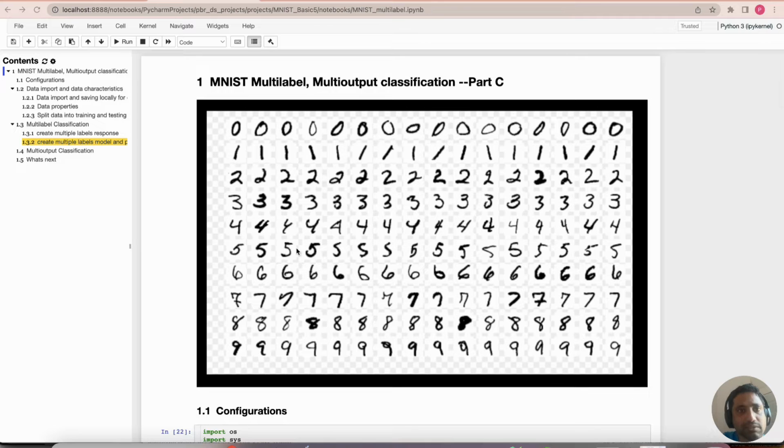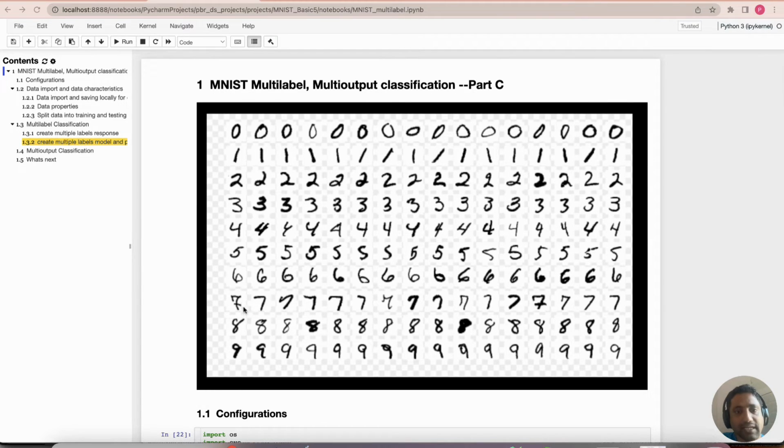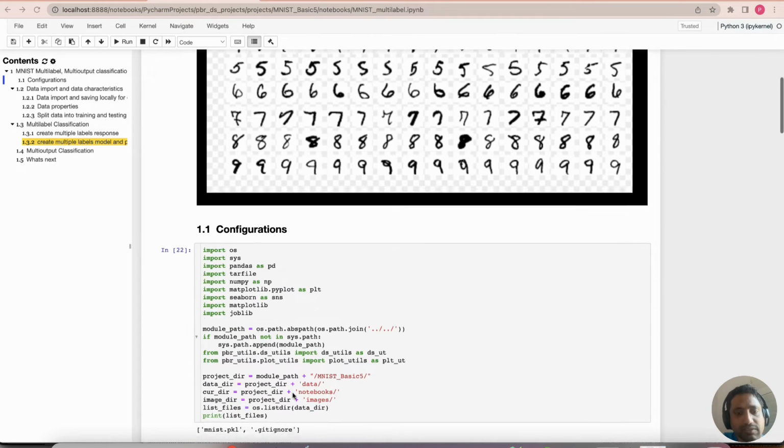Multi-label, unlike multi-class, is where you are trying to predict two things at a time. For example, I can choose two conditions: is the number odd? Is the number bigger than, let's say, 7? So you have two values, and each of them will return a value, so the output is going to be 2. That's multi-label. And then multi-output, I think I can show you with an example below, but let's focus on this multi-label.